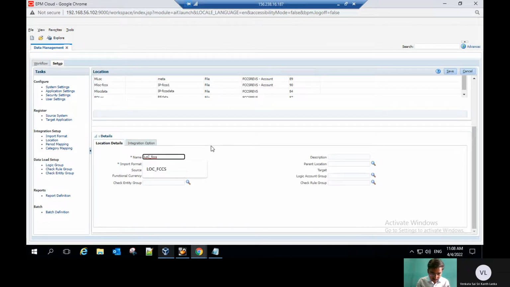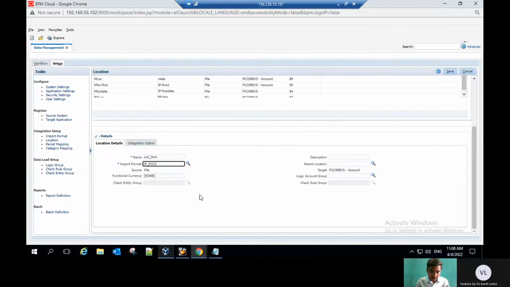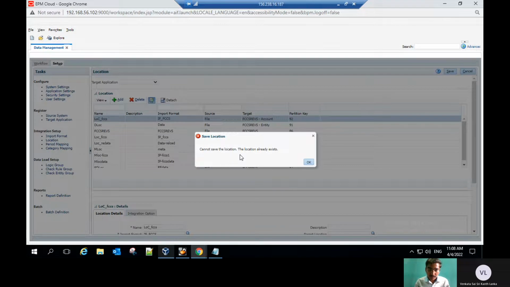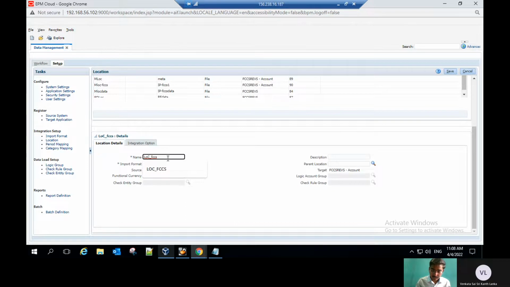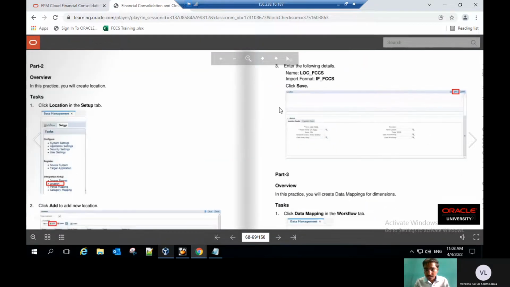In the import format, select the one we have just created, IF FCCS, and target it. After targeting, it is selected by default. Click on save. The location already existed, so the name has changed. FCCS has been saved. Location is saved.